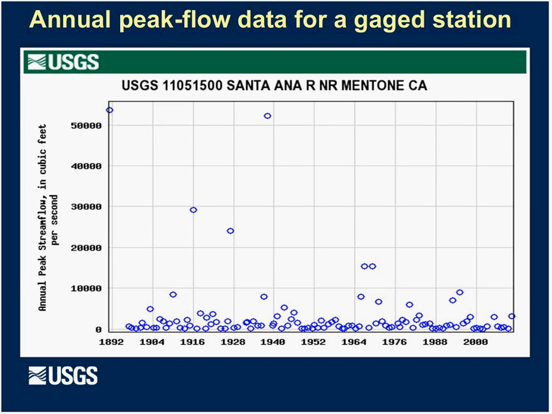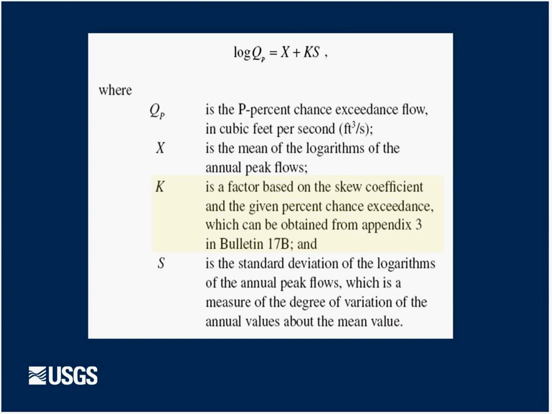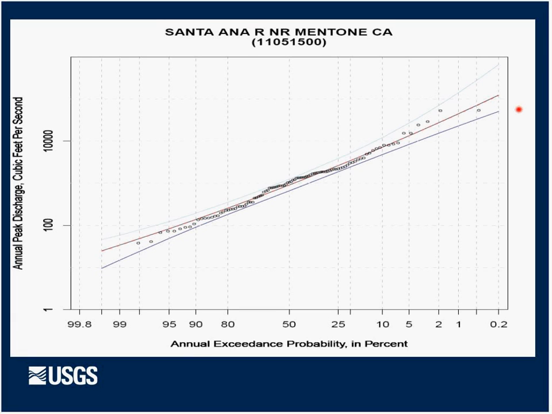First, I want to mention that we take the annual peak flow data for a gauge — here's a long-term gauge that goes back to the 1800s — and fit it to a Pearson Type 3 distribution based on Bulletin 17b guidelines. Because it's a log of the discharge, it's the log Pearson Type 3. The equation uses the mean of the logarithms of the annual peak flow, plus K times the standard deviation, where K is based on the skew. I'm going to talk about the skew and how this study handled it.